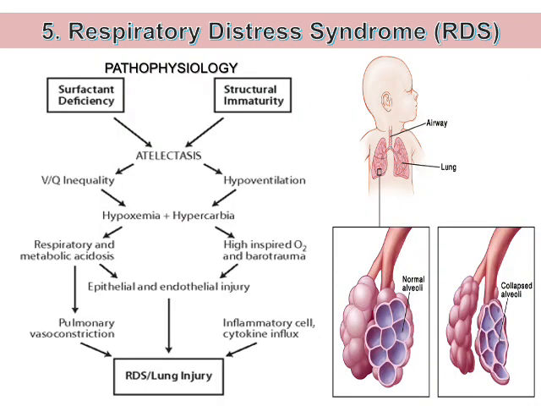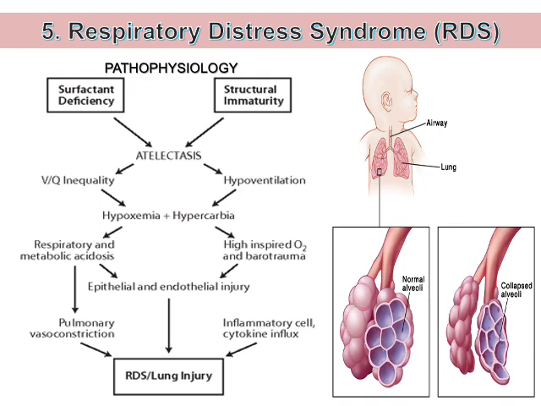In RDS, there is insufficient surfactant and alveoli immaturity. Both can lead to atelectasis or lung collapse. First, the collapse will require forceful inspirations from the newborn. There is hypoinflation and pulmonary resistance increases. When this happens, blood shunts through an intact foramen ovale and ductus arteriosus. Lungs are poorly perfused in this case, and there is poor oxygen exchange.